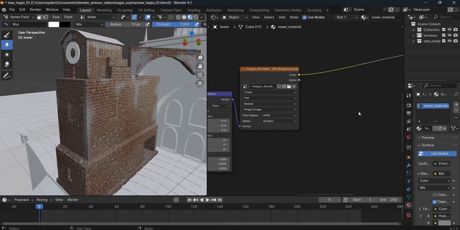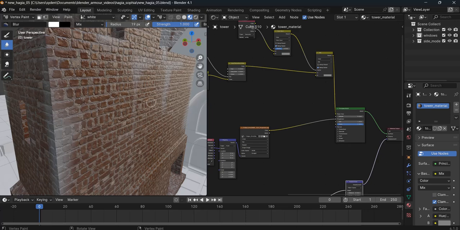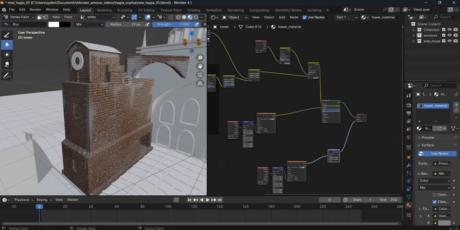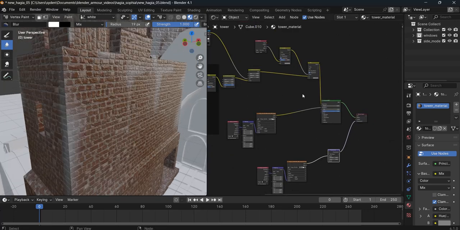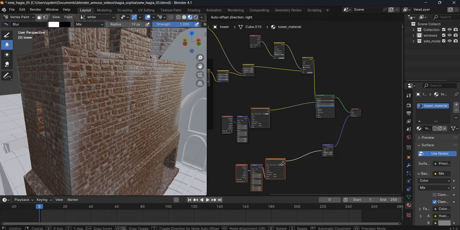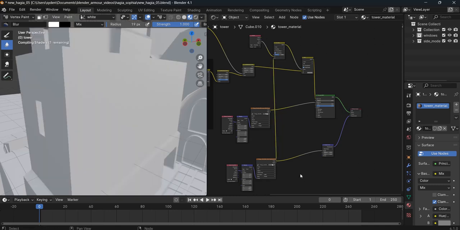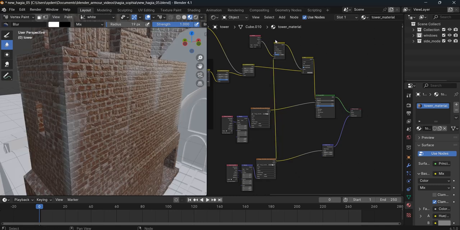Okay, and where was I? So you can make this a bit more real. It looks a bit fake, like just paint being gone through it. To do that, we have to connect the displacement to this, like that.